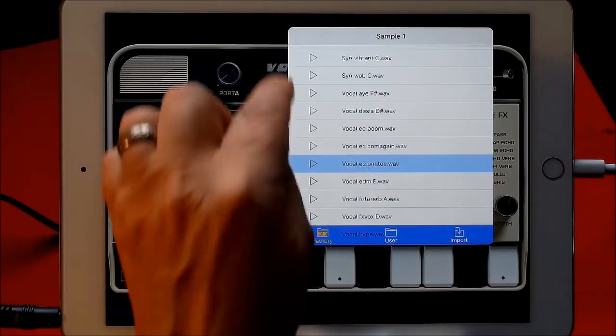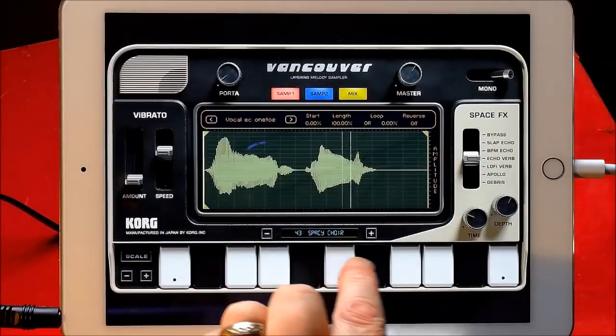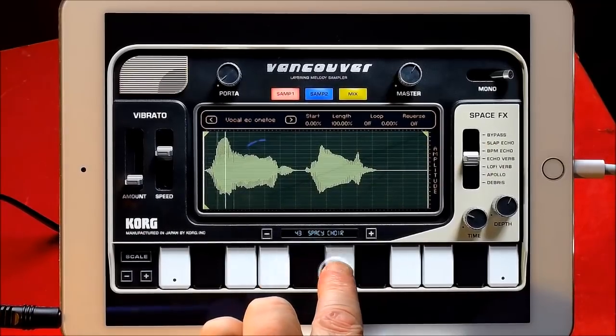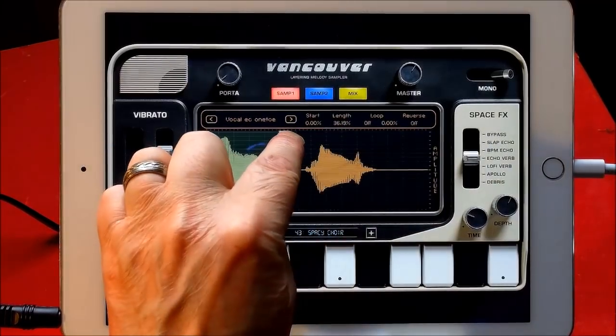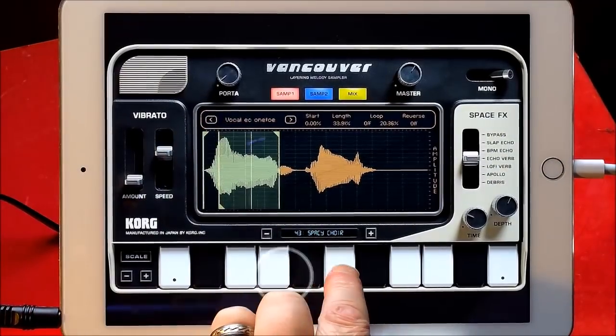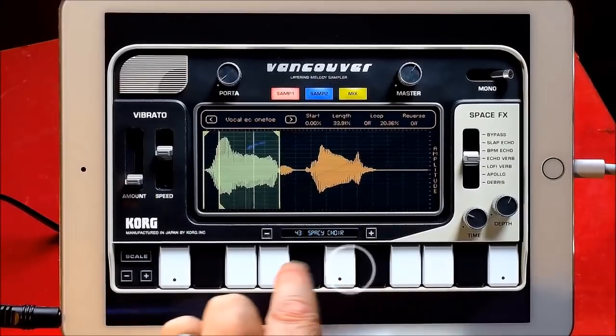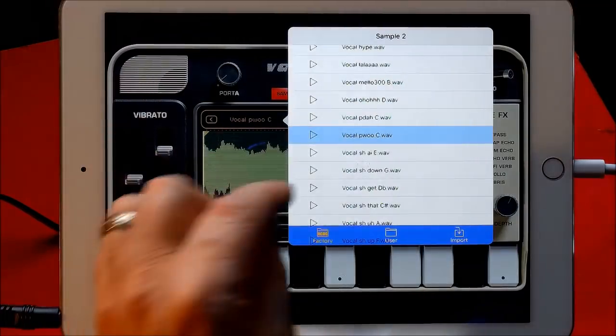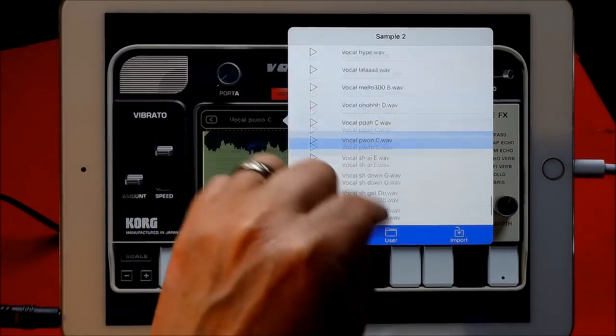So we can change this out to this. We can just have it do this. Let's have it play this. And the same with this one. We can change the individual sample out for that one too. So let's go down here.